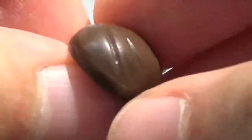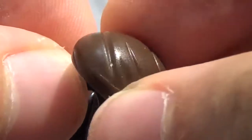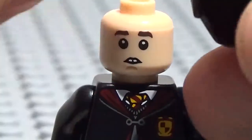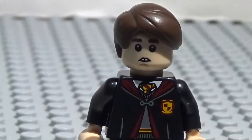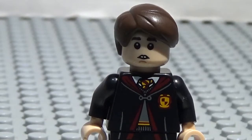Here is the hair — it's this kind of brush-to-the-side piece. I figured this was pretty close. It's probably not the most accurate hairpiece for Neville, but the hairpiece that they used for the actual minifigure has earmuffs on it, and it looks like this hair pretty much more or less. So I figured this would work out pretty well. And yeah, that is Neville Longbottom — pretty easy minifigure to make. I have another idea on how to make him, so I might be doing that in the future.